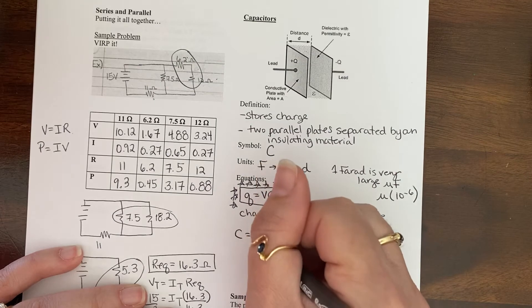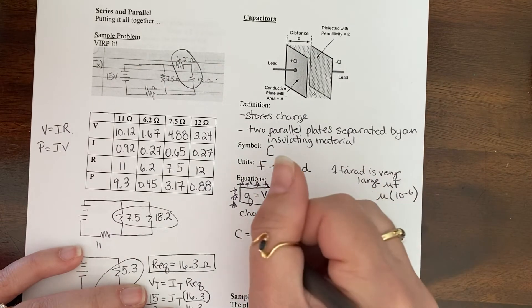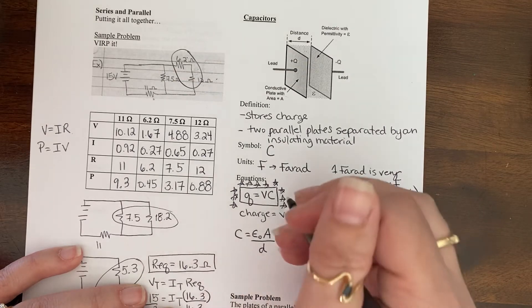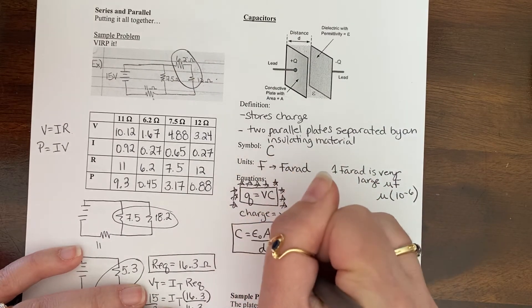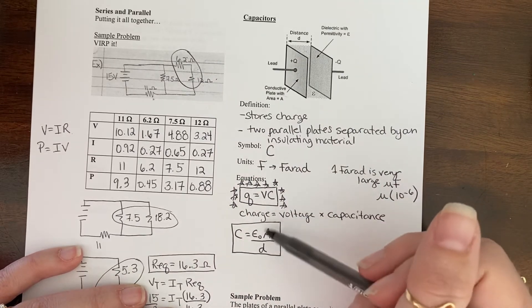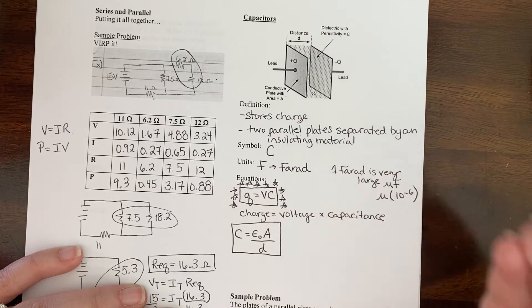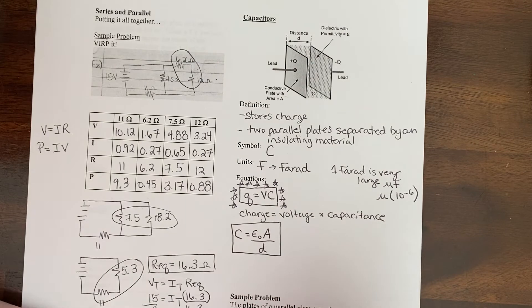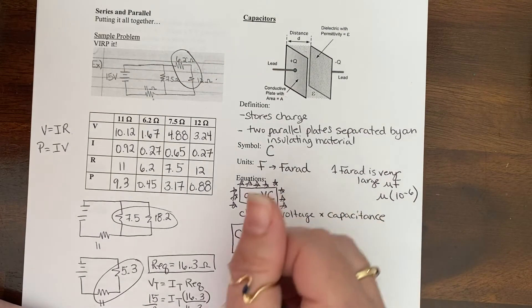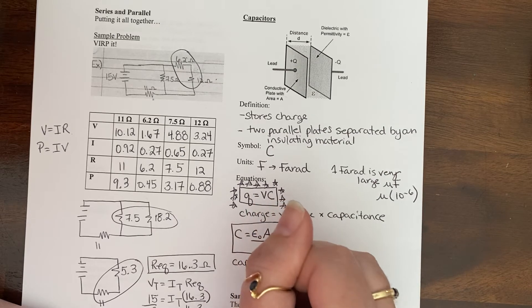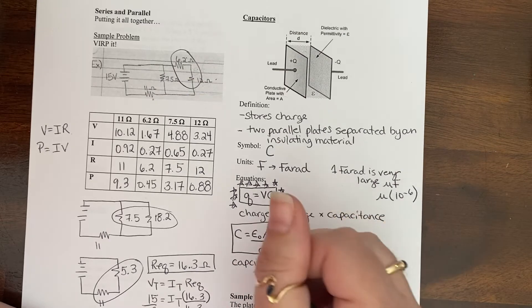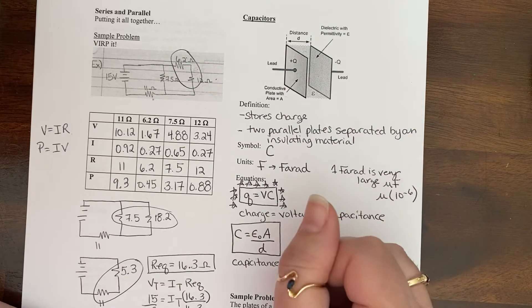And there's one last thing that goes here. And this is called epsilon naught. It looks kind of like a lowercase C with a line through the center and then a naught sign. This is called epsilon naught. And we're going to use these two equations together because we could use this to find C and this to find other things or vice versa. You're going to go back and forth a lot. Now let's write this out in words. And then I'll talk to you about what epsilon naught is because we're going to want to write that down too. So what this one says is this says capacitance. Pretend like I spelled that right. Sorry about that. I think I'm missing an I. Capacitance?